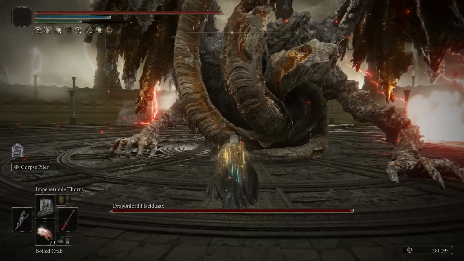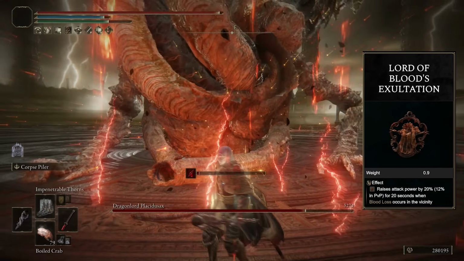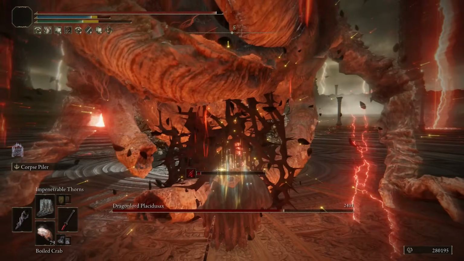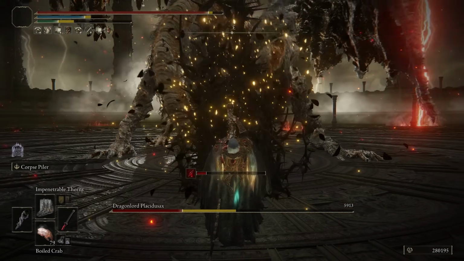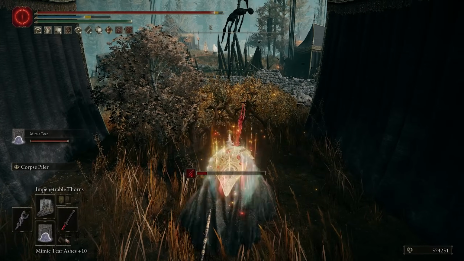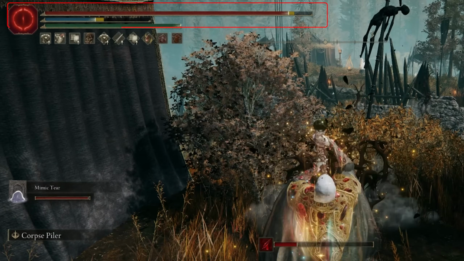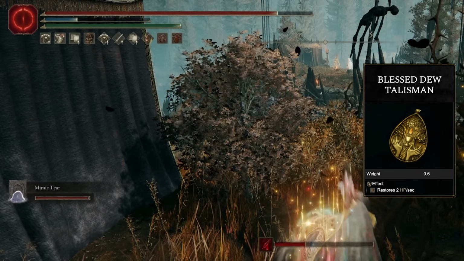Another reason why you should cast Impenetrable Thorns from close range is because certain items in our build like Lord of Blood's Talisman and the White Mask will not activate if you trigger blood loss far away from your character. You have to be close to your enemy when you trigger blood loss to benefit from these items. Be mindful that every time you cast Impenetrable Thorns you deal a little damage to your health pool. However, we can offset this by using items that have healing over time effects like the Blessed Dew Talisman.